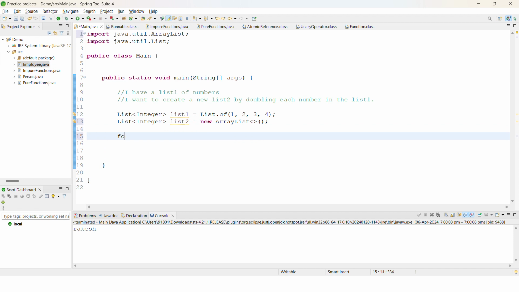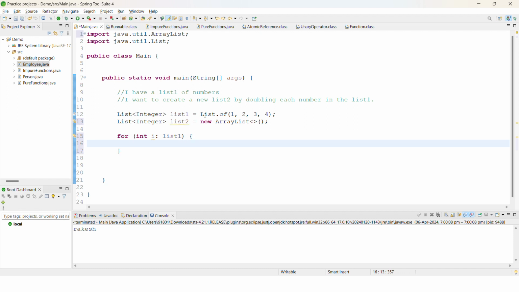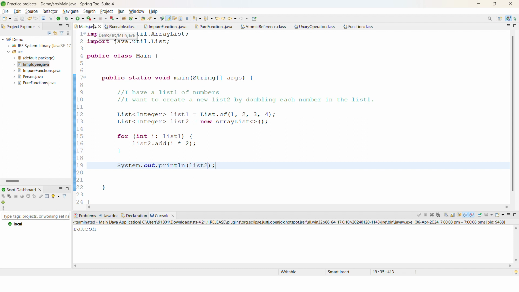After doing that, what we'll do, we'll take a for-each loop. Let's say, what we will do, int i in list 1. What we will do next, in list 2 we will add, right? We will add by doubling it, right? Into 2. That's it, right? We do like this only, right? Yes. If we print it, we can see the output. Normally this is how we do, right? Nice, very nice.